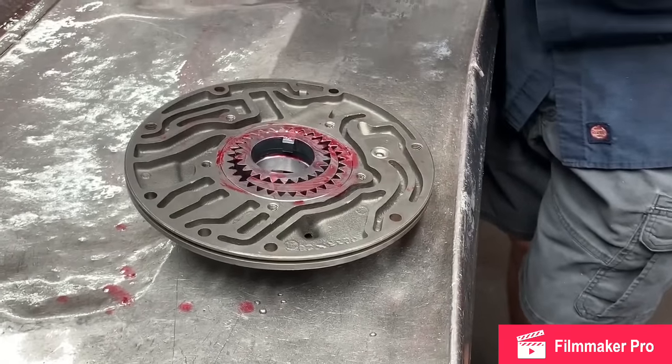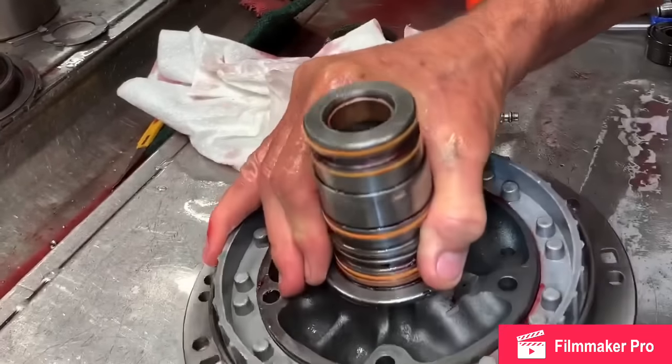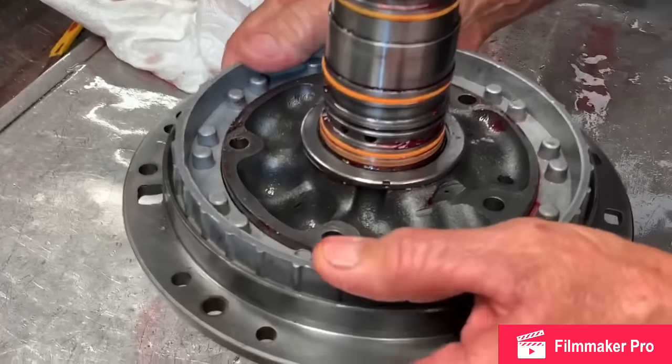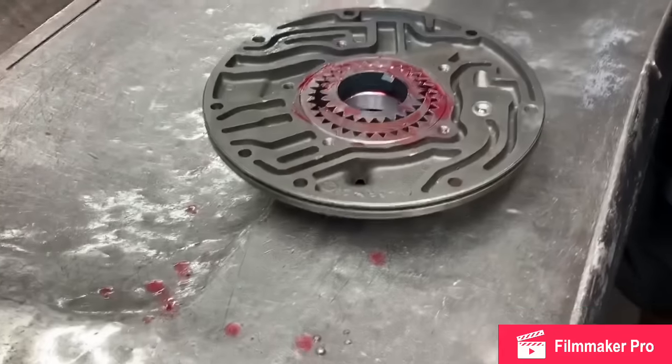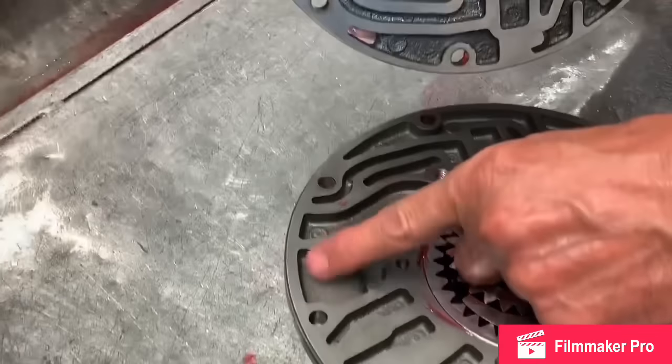So, you want to check your pump stator? Everything looks good here and here. We've already put new bushings in it, your new high pressure rings. We've already put your intermediate piston in with seals. You want to line it up with these two notches here to this wider plate right here.